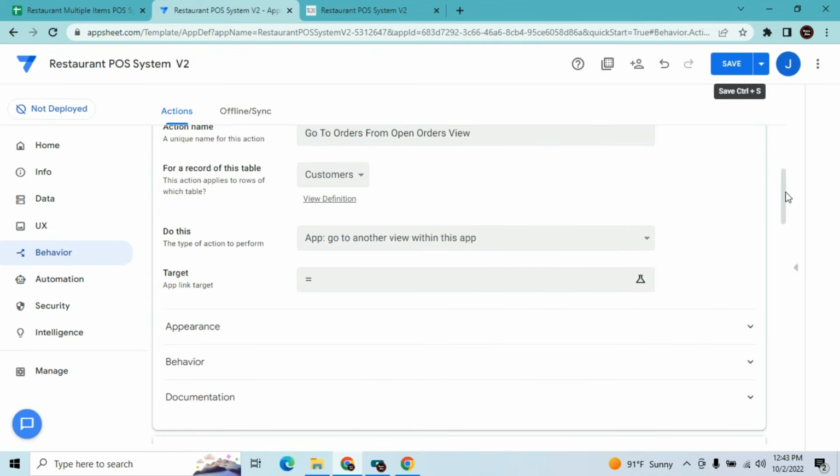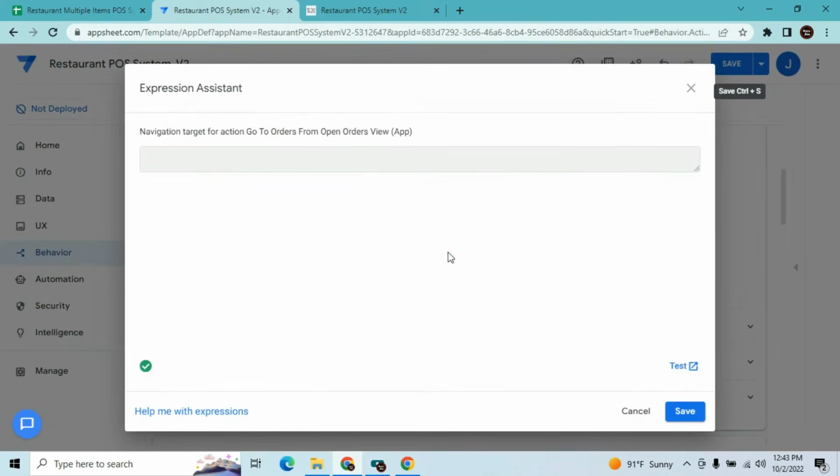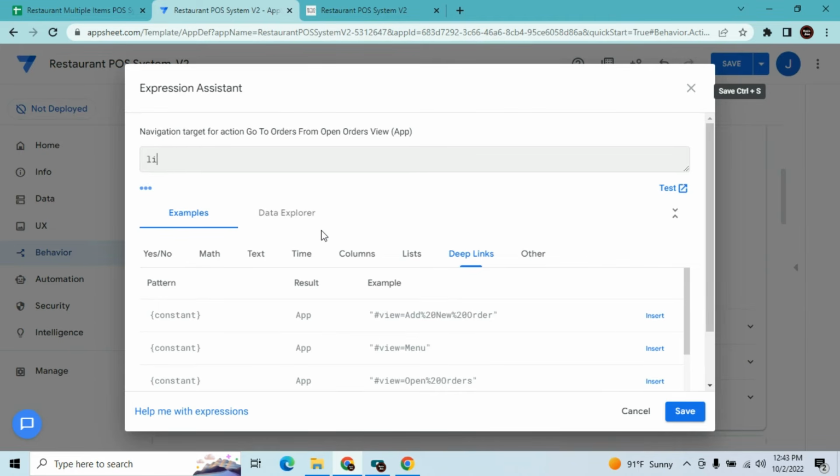And then what we're gonna do is we're gonna have a target link. So we're gonna just link to filtered view. Okay, so this time this one is a customer detail.